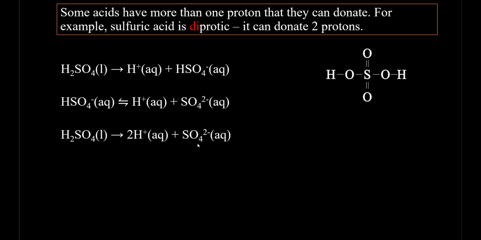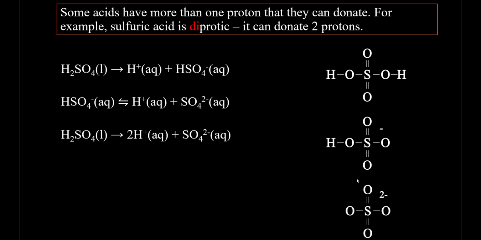So here's a few pictures to show this to make sure it's clear. This hydrogen is the one that's going to be the easiest to remove. If it's the one on the left or on the right, they're symmetrical, so it wouldn't matter. But one of the two is easy to remove. But once it has been removed, and we have the hydrogen sulfate ion, the second one's not so easy to remove. So the hydrogen sulfate is a weak acid, but the original molecule is a strong acid.